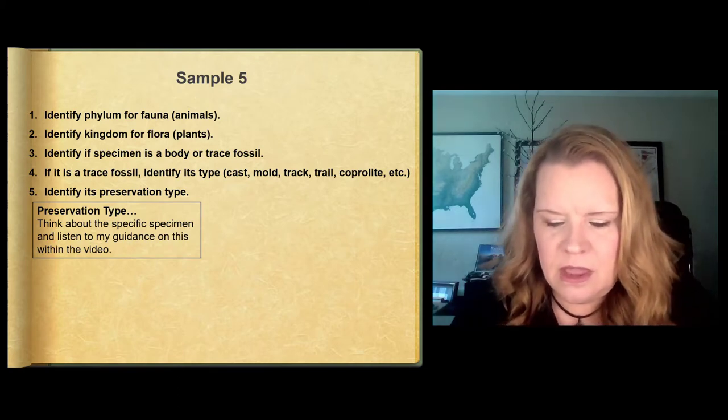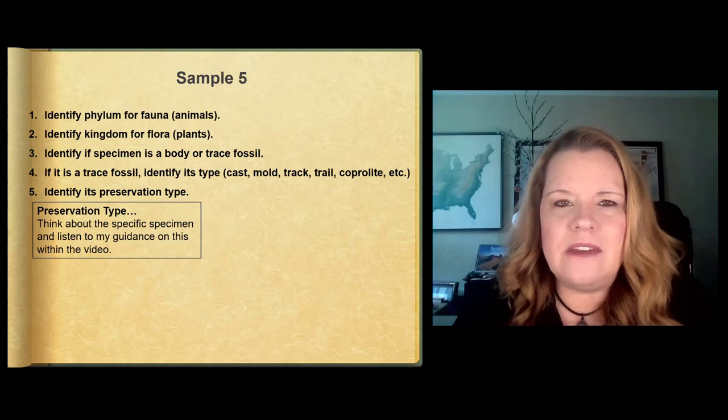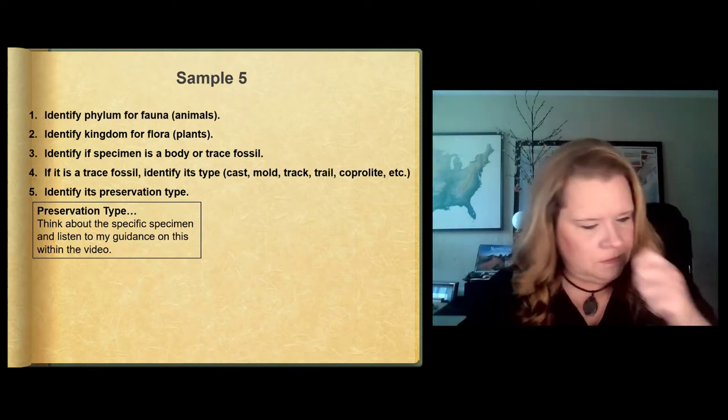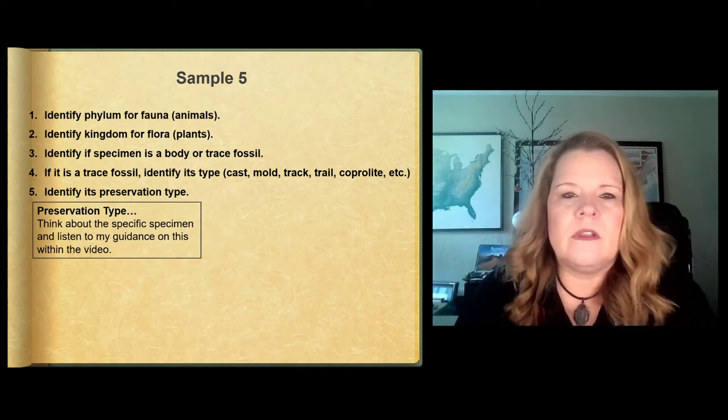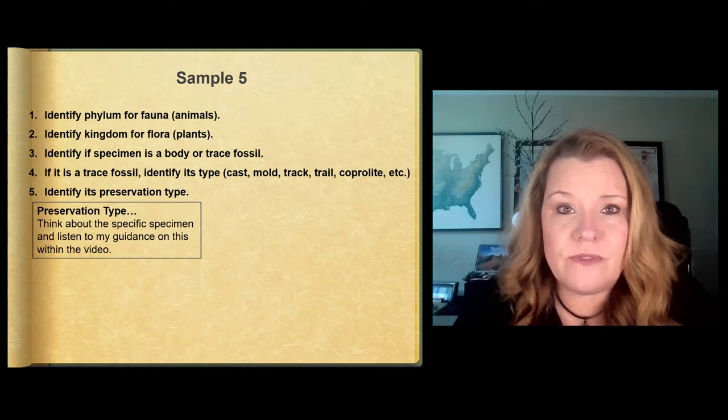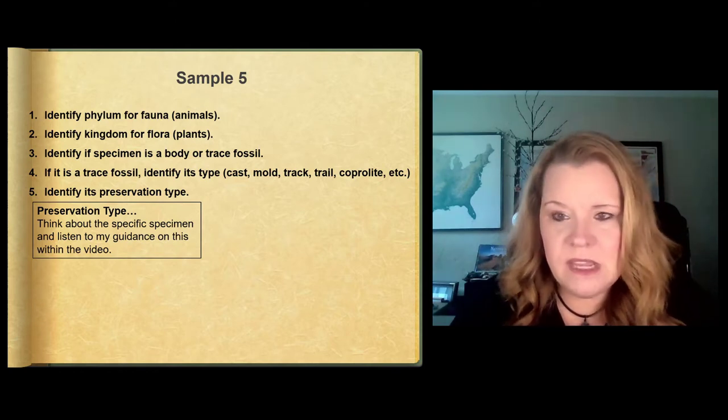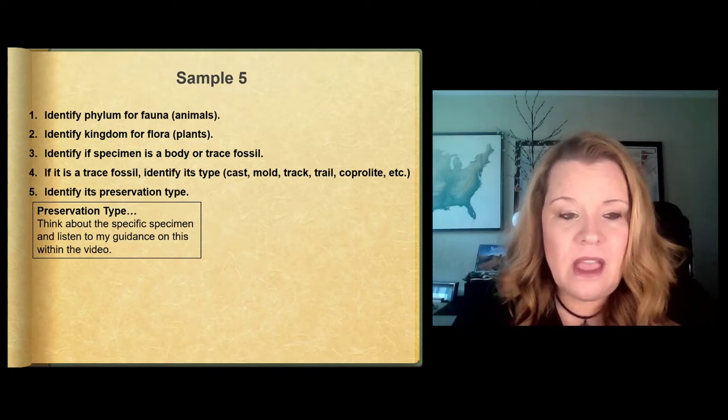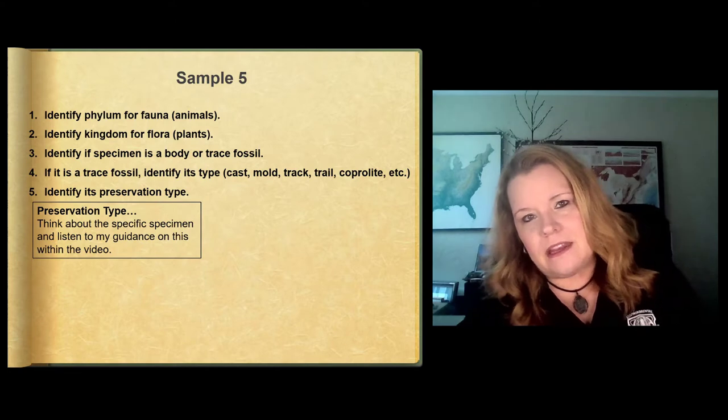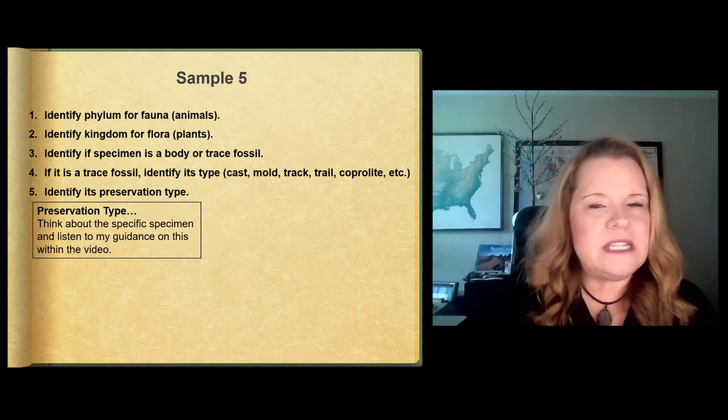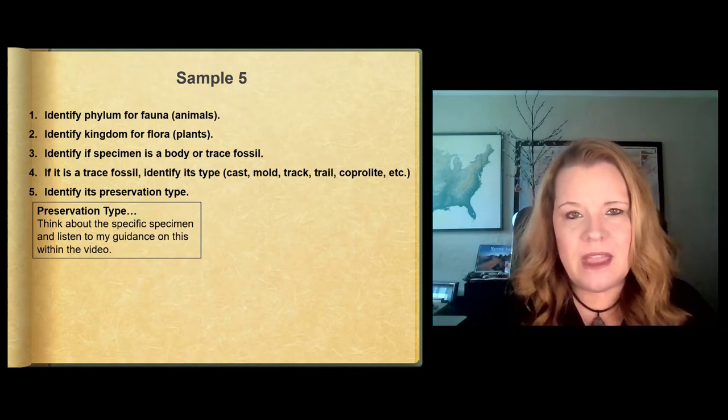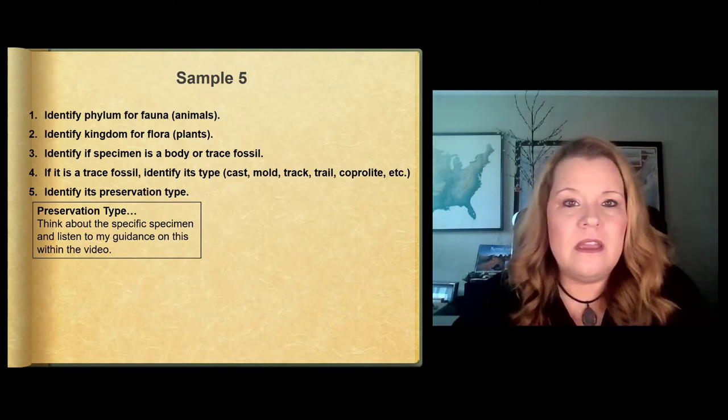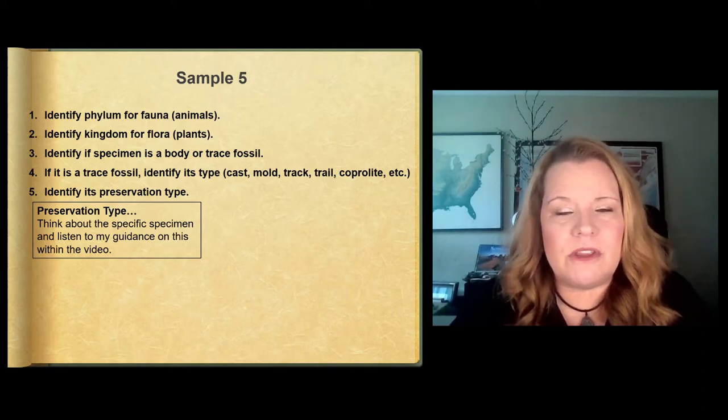Get out sample five and touch it and look at it and notice that it appears that it's a different color than everything you've seen thus far. That's important because it's been replaced. Okay. And it is indeed a trace fossil, not a body fossil. That's another clue. And when you think about what it is, go back and look at your chapter. Go back and even look at the beginning of this video and your lecture video. You'll see something that looks like it. And then you'll know what you're dealing with. And then think about why it's a trace fossil. So again, it's been replaced. It's a trace fossil. Well, which phylum is the responsible party for producing what you have?